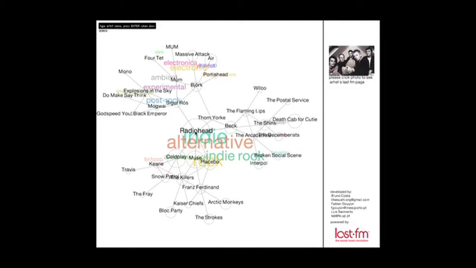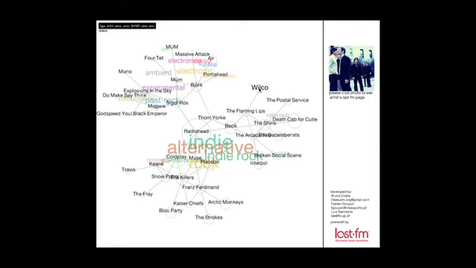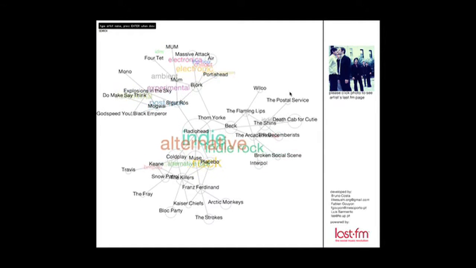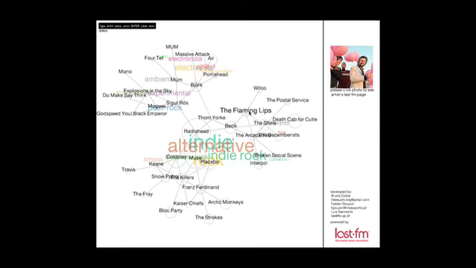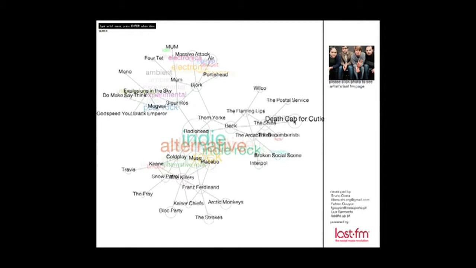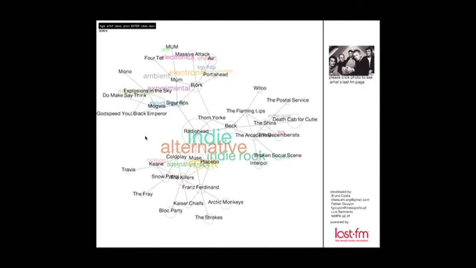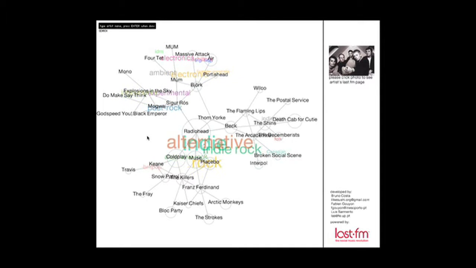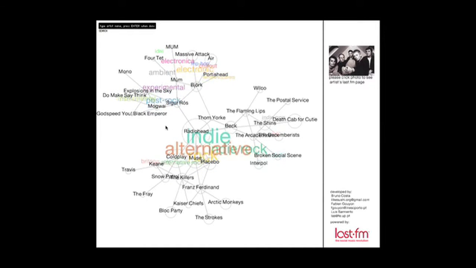So that's the second version of our application, still with Radiohead at the center. So we're seeing the network of artists that are similar to Radiohead. A new functionality from the first version is that we can see here the picture of the artist. So we can see that in this region, actually in the whole network, the artists have been tagged as alternative, as indie also.